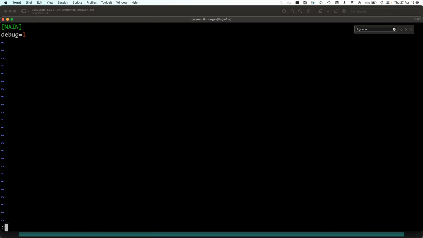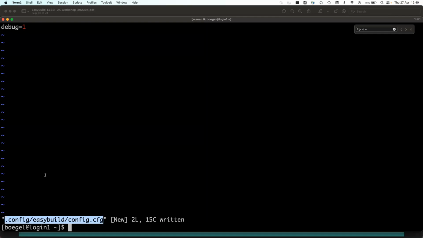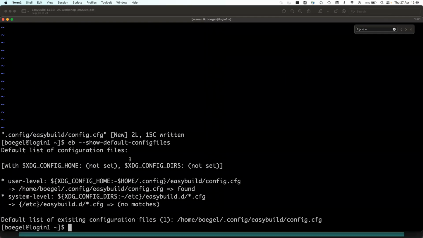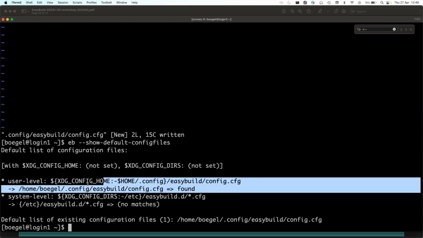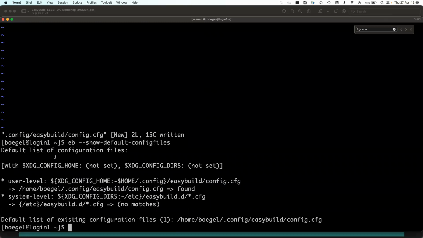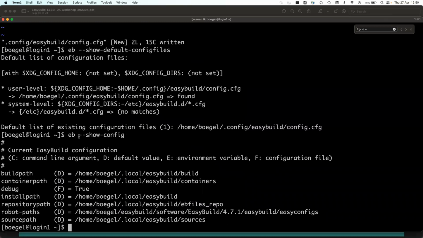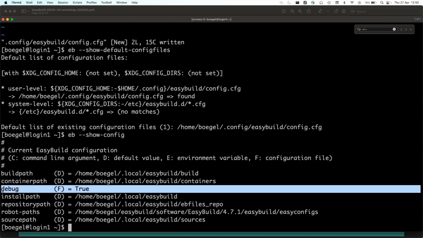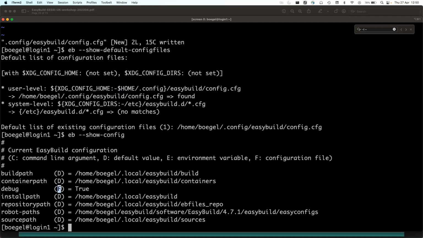So that's a very minimal configuration file, which I've stored in here. If I do --show-default-config-files, it will now say this is found. And if you do --show-config, it will also tell you that debug is now enabled. And it even tells you at which level it's enabled. So it's F for file, configuration file.